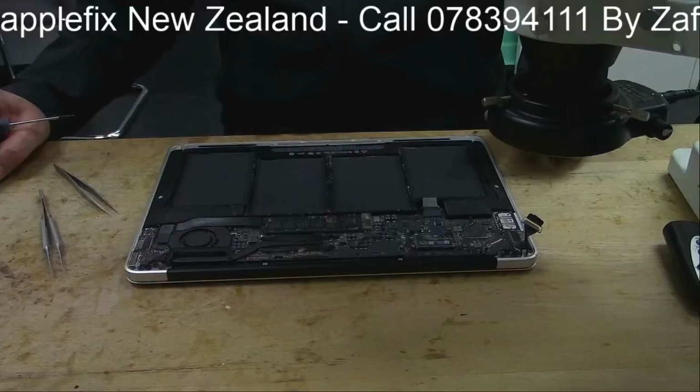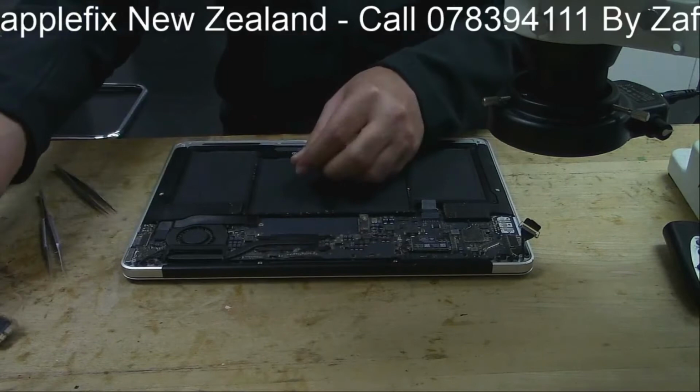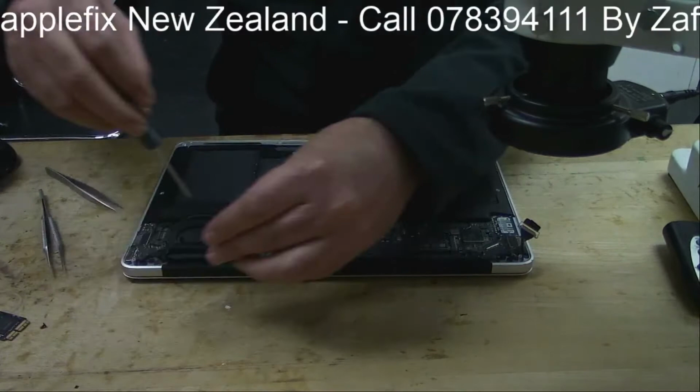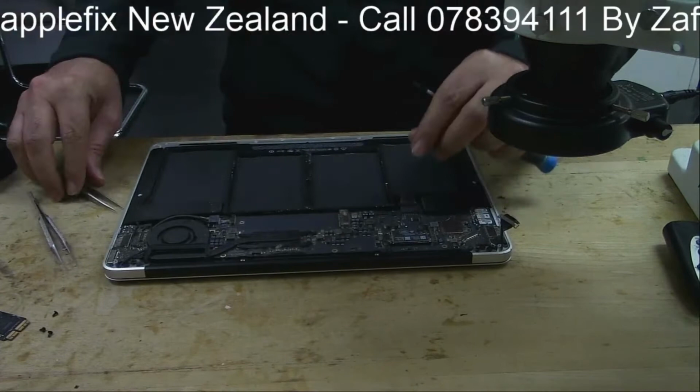So the next thing we will be doing is taking the board out. And once the board is out, then we will check what the condition of this board is from the other side. So now I will skip this video in fast forward so that we can save some time.